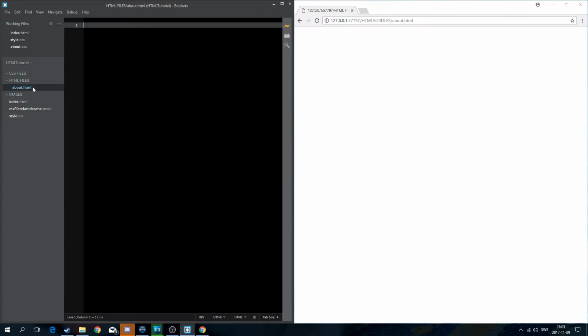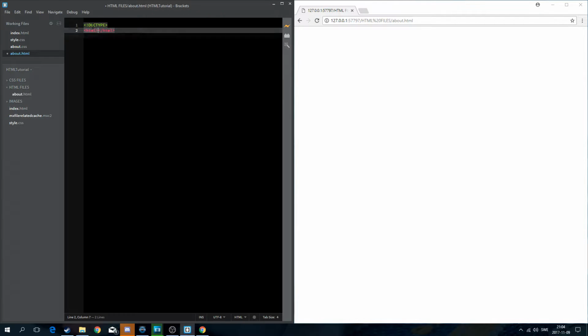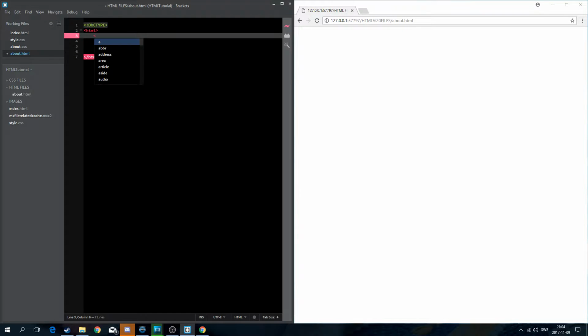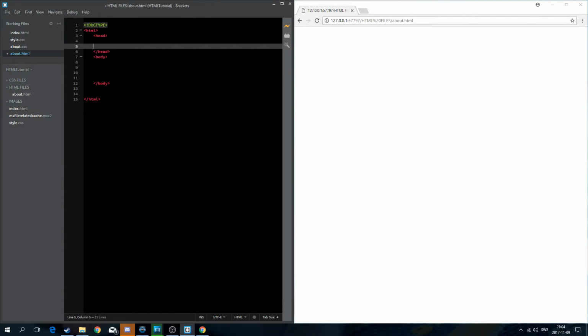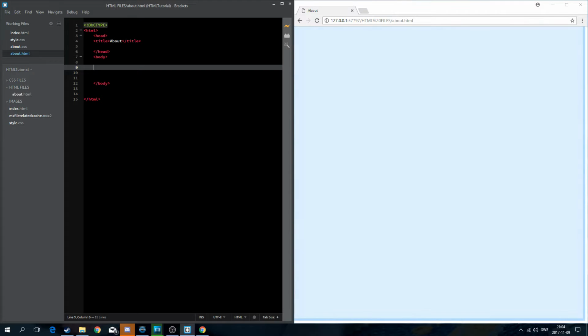And then we want the about.html here. So we can start off by doing the doctype. And I know why it's doctype right now, because the doctype just tells it that it's a documentation type, basically. And then we're going to create the head, you know the basics, right? And then the body, of course. So here in the head, let's name this title about. Let's just name it about, why not?